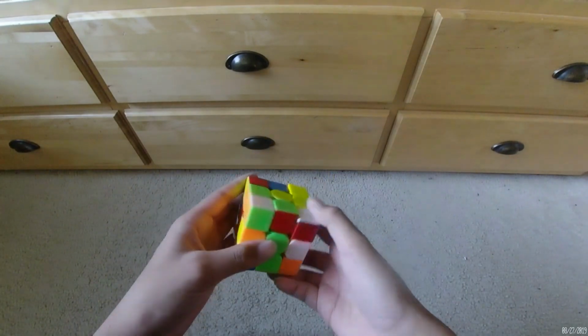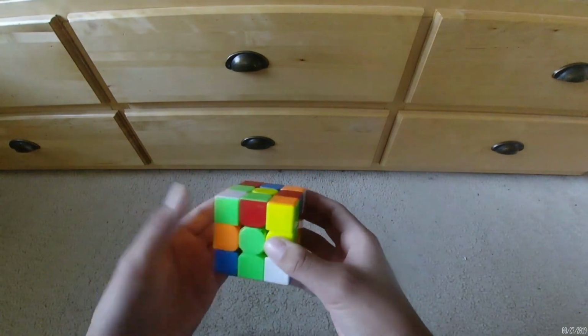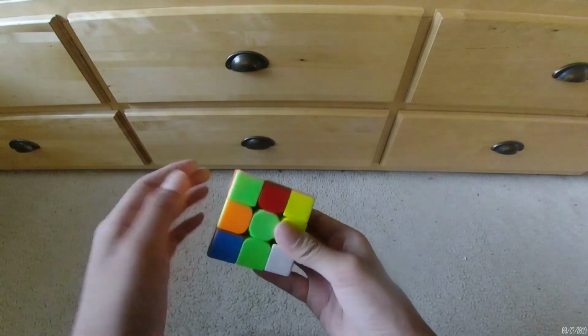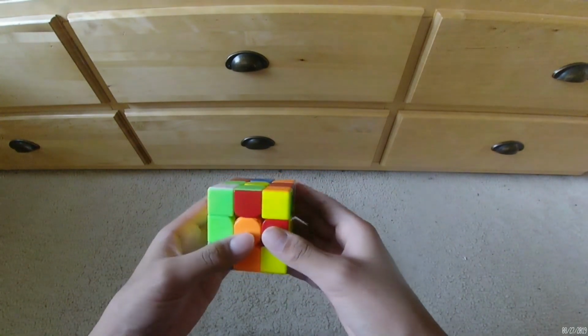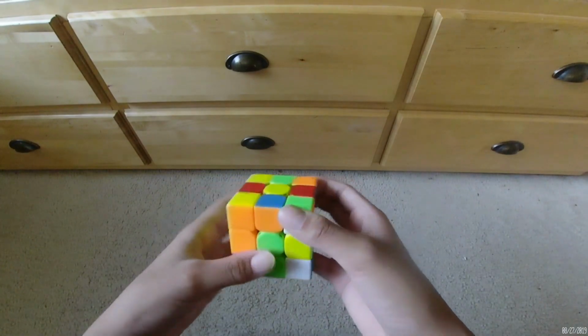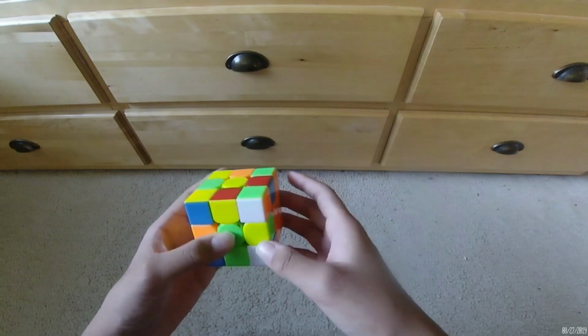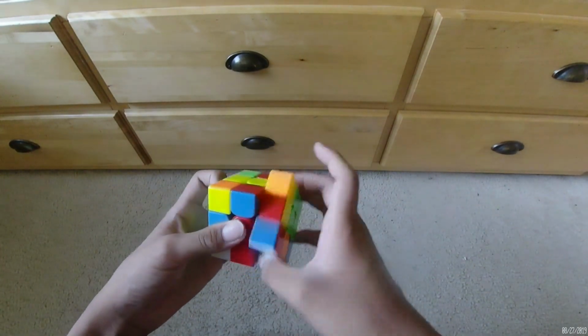There are also 2 gens, which is just R2, RU2, R2, U prime R. But for some reason I didn't do that. I ended up doing a solution that had 2 rotations. I think it was just because I was really nervous. So I ended up doing D wide prime, RU2 R prime, D wide, and then inserting them into the back like this. Then I saw this pair, so I could do U prime, or U prime R prime to set them up and insert them into the back.